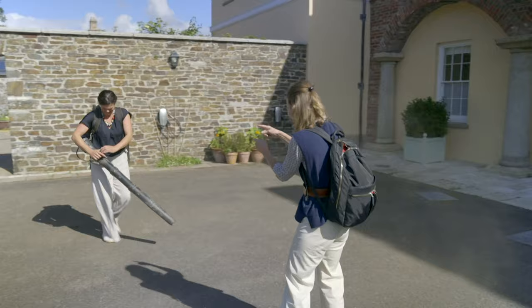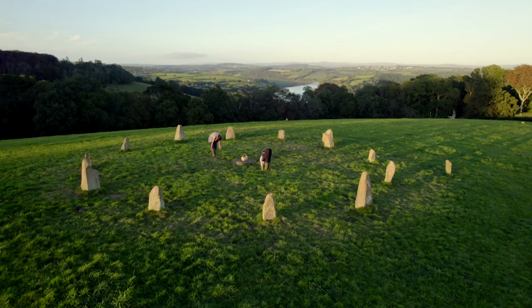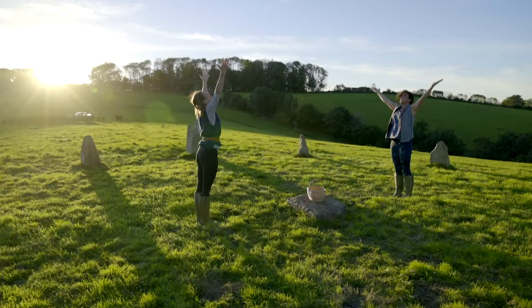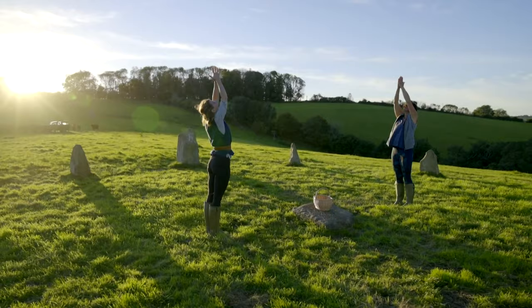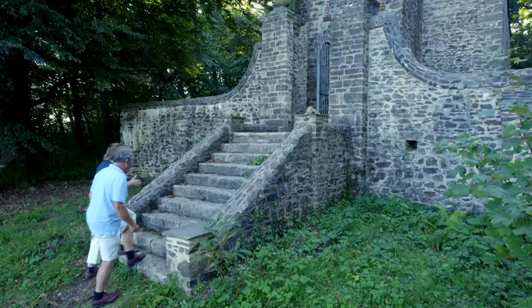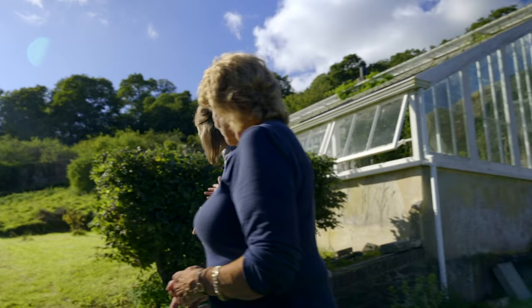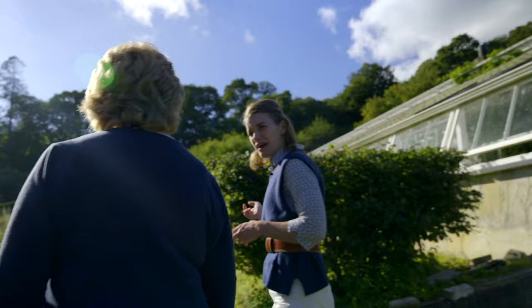So really from just arriving here, picking up the confetti, blowing it away, spending time with Sammy, that extraordinary sun salutation to help me with my fear of cows, and picking the sloes, making some sloe gin with Mark. I mean, so much in one day, spending time with Sammy's father, Ted, at the mausoleum, and of course, the wonderful military wall with Sarah, and that lovely walk in the garden, and being able to really experience what veterans are able to experience here as well.